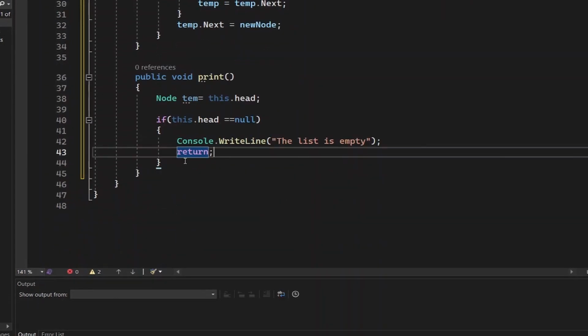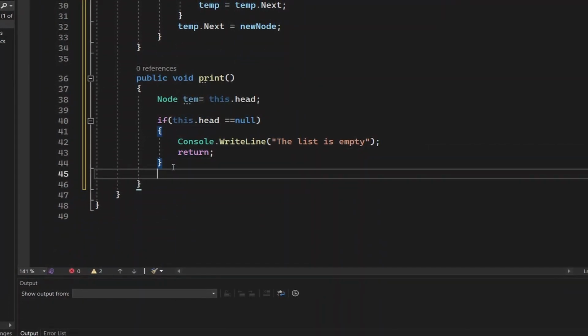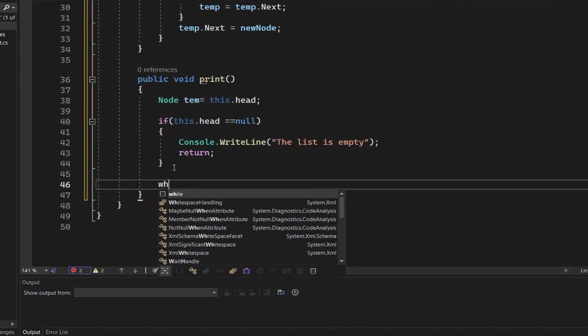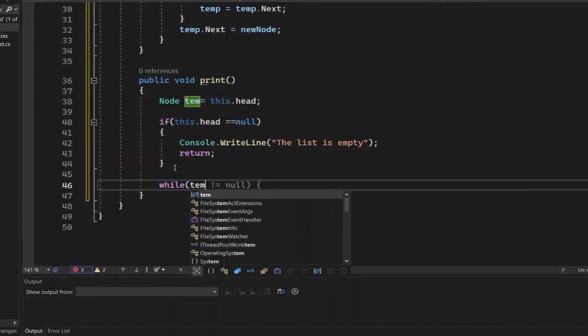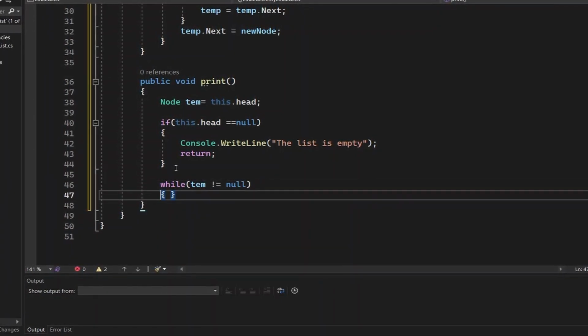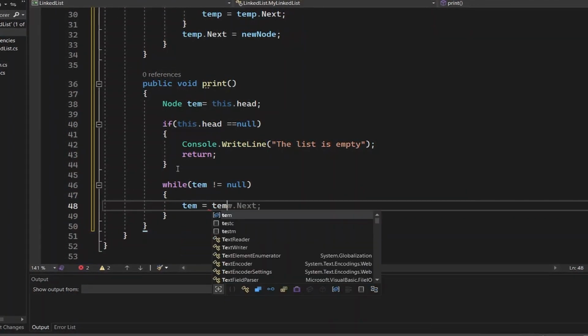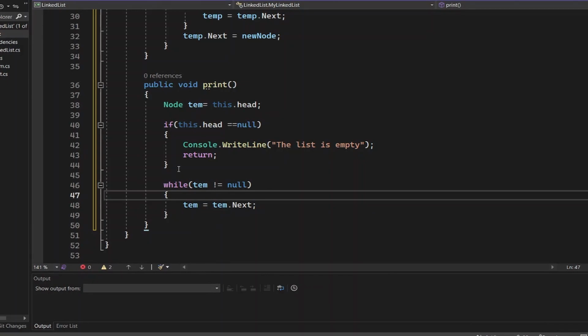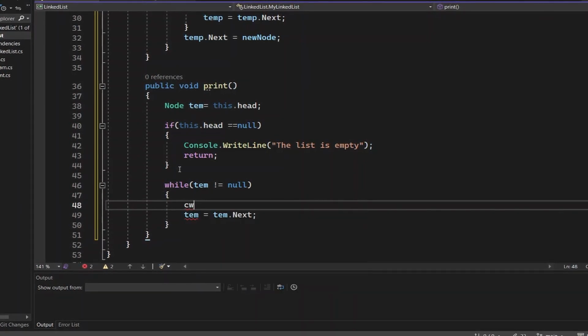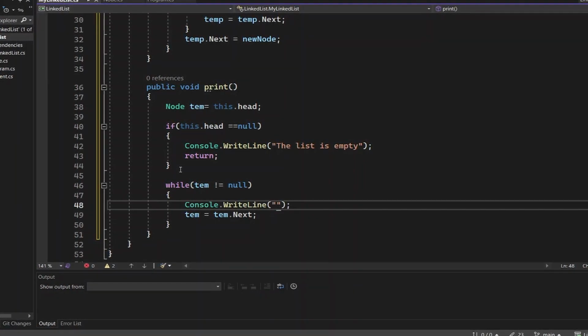Else, using a while loop, I check while temp is not null. While temp is not null, I'm going to increment the temp, so temp equal to temp dot next. But before incrementing the temp, I'm going to print the data portion of each node.